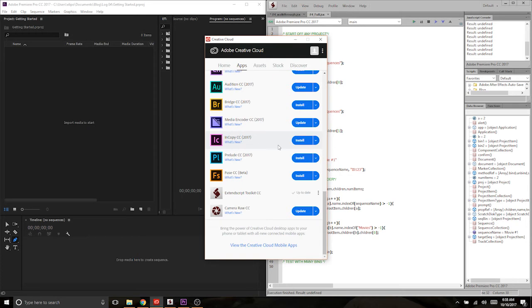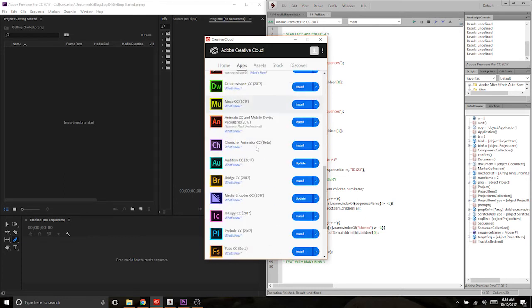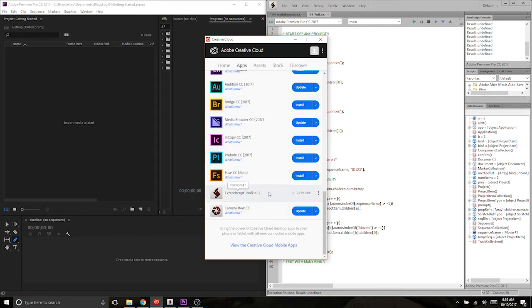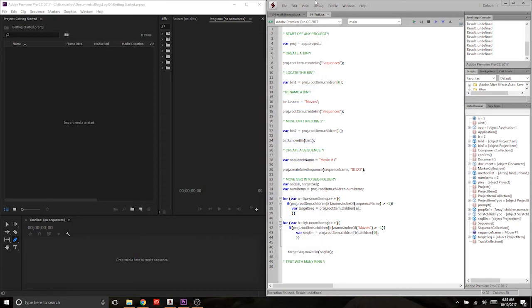Well, now we've got all that housekeeping taken care of, and we can actually jump into scripting and getting Premiere to do exactly what we want it to do. So the first thing that you're going to need if you want to do this is ExtendScript Toolkit, which if you go to your Adobe Creative Cloud panel here, you can go to the apps page and go down, and it should look something like this with this icon of a little script. Once you install that, you'll open it up and you'll see an interface like this.